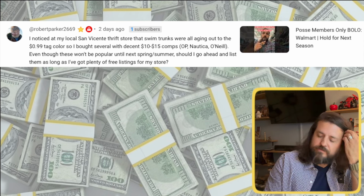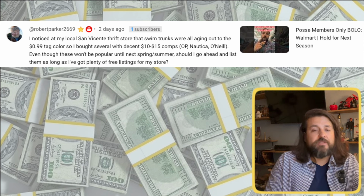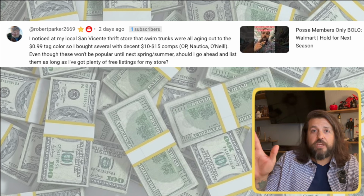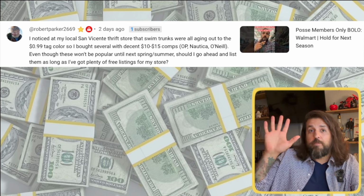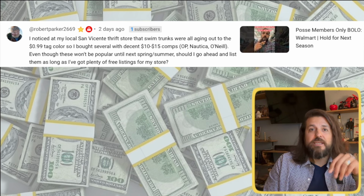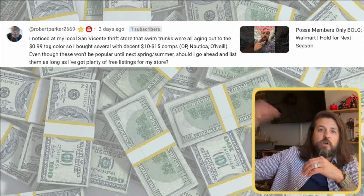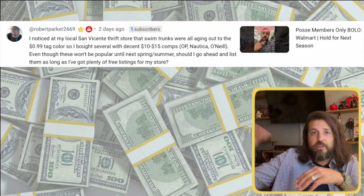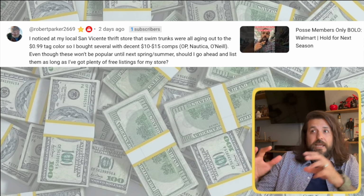Let me say this. If you don't list something, for sure you will never be able to sell it. If it's not up for sale, you can't sell it. If it is up for sale and it's the wrong time of the year, there's still a possibility you can sell it. So for sure no sale or possible sale, I always choose possible sale. Now, the downside is that if you keep doing this and you have too much product that for sure won't sell until March, you're dragging down your store's STR, or sell-through rate, from here to then. So it's a toss-up.